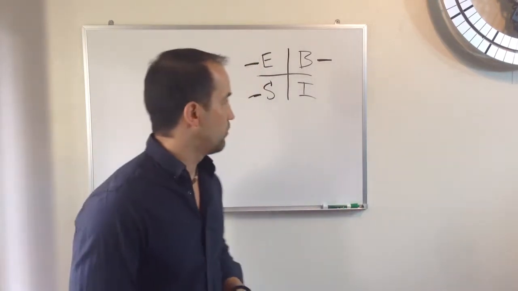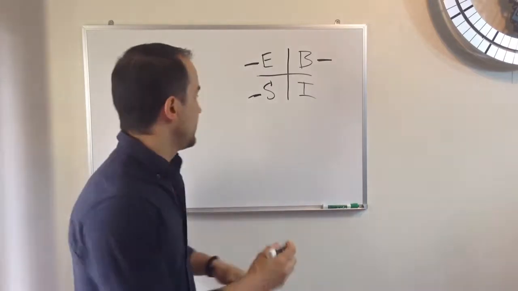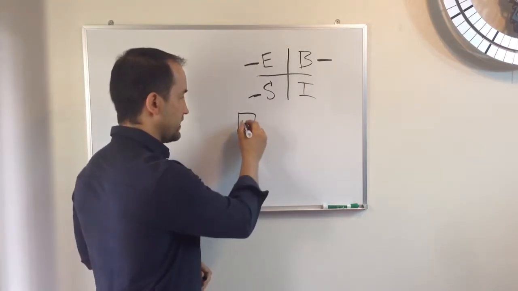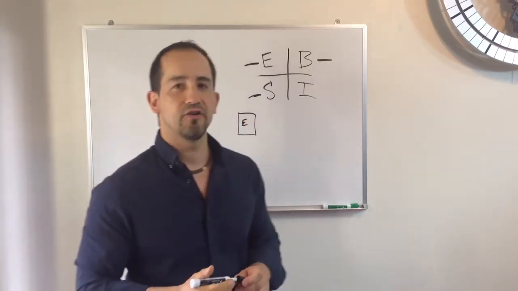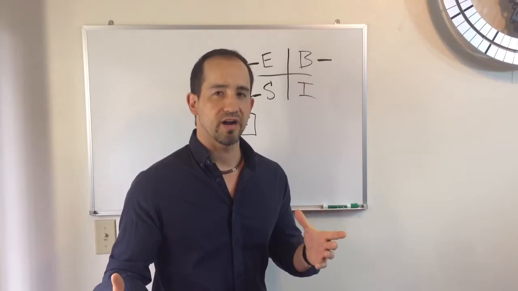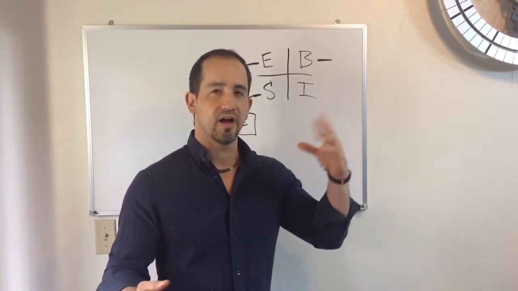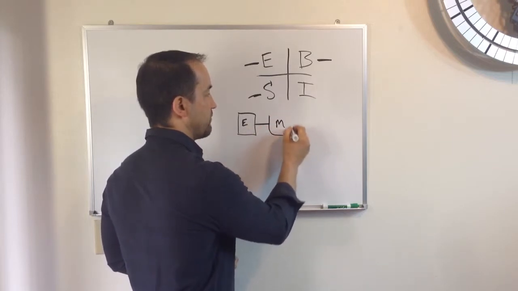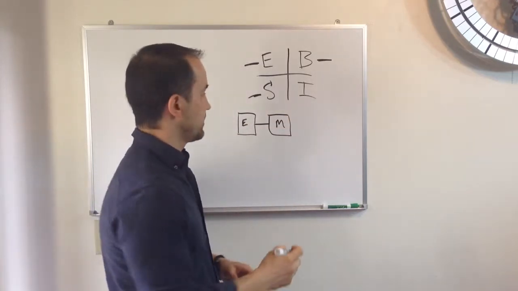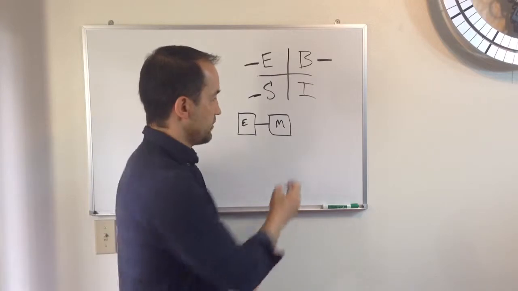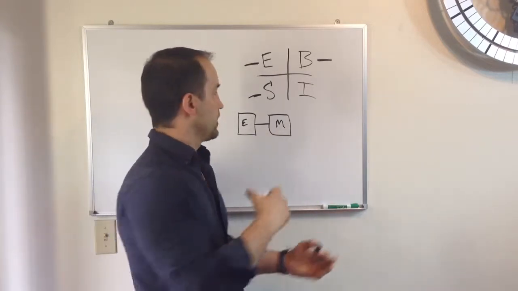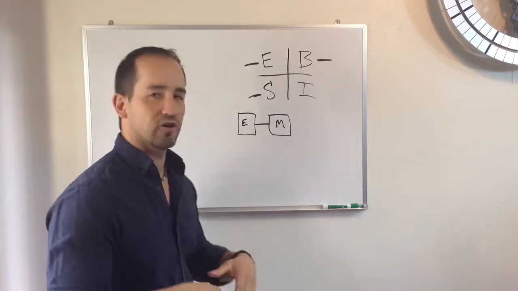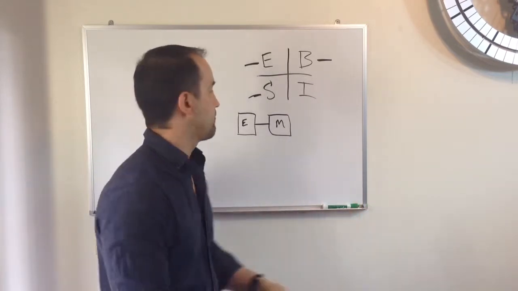Now, what's interesting is that with that changing of the rule, a lot of people have started doing that on the internet. What normally happens online is that a person will create a product, an e-product here. And then normally, they'll either distribute that product themselves, or they'll find a marketer over here to distribute that product for them. But what happens when they find the marketer? The marketer usually puts a system together, or maybe even the person that created the e-product has a system, and then the marketer gets it out there for that person.